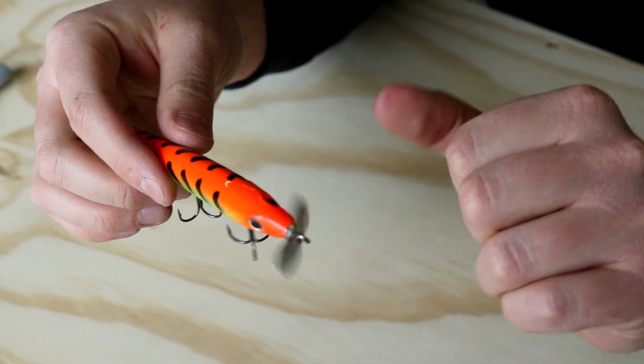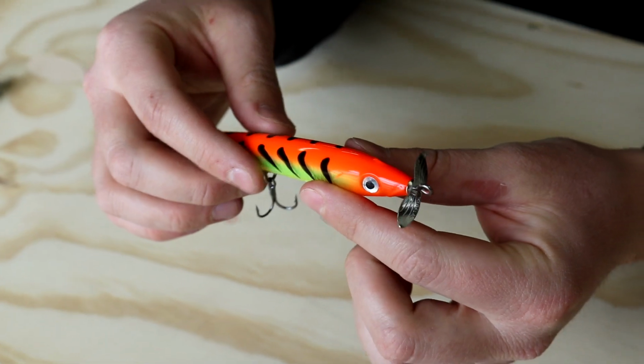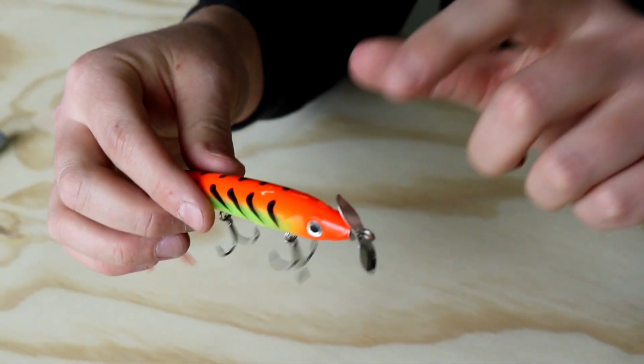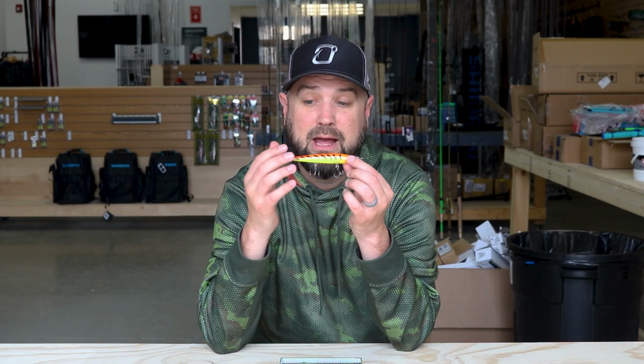You can fish it with a jerk and stop, jerk and pause retrieve, where you just jerk your rod tip pretty hard. This thing will rip about 6 inches to a foot, depending on how hard you rip your rod. And these little props are gonna spin around like crazy and cause a commotion and spit water up in the air and create a bubble trail.